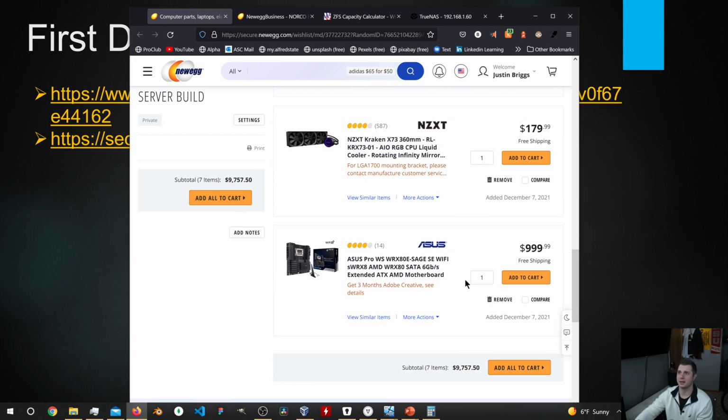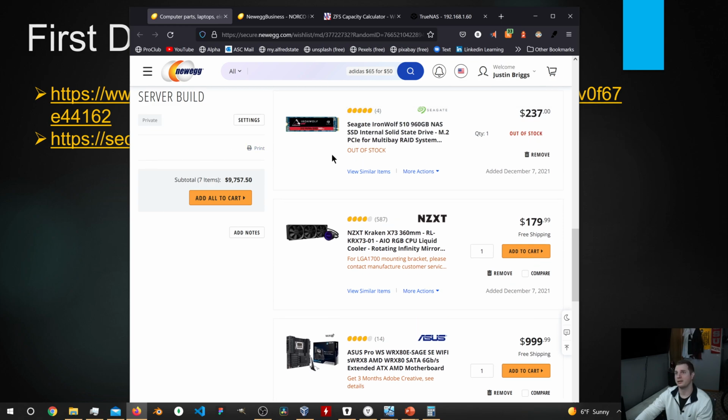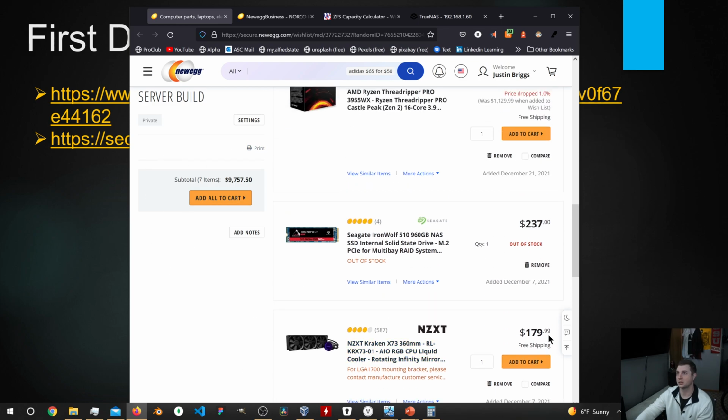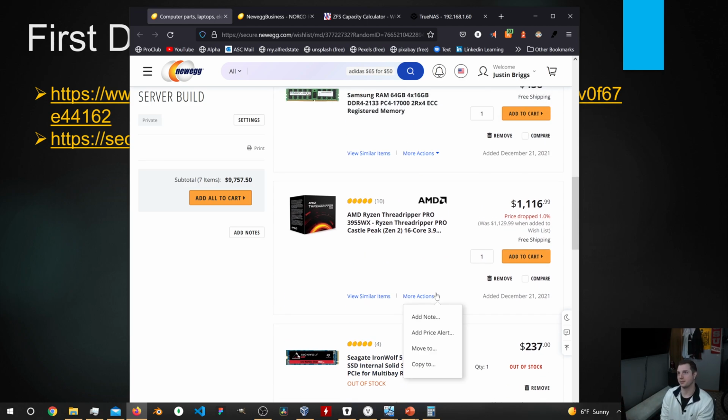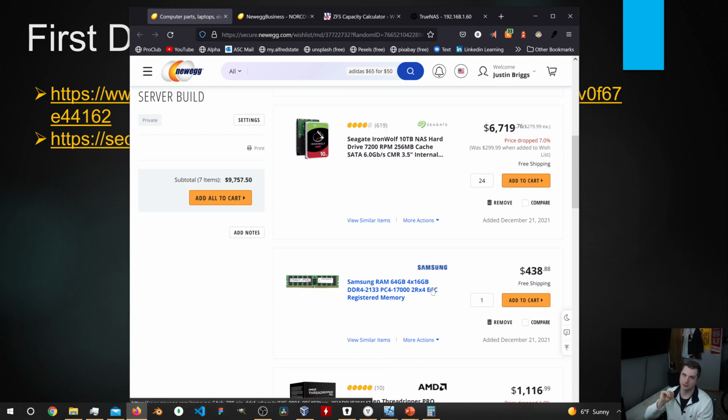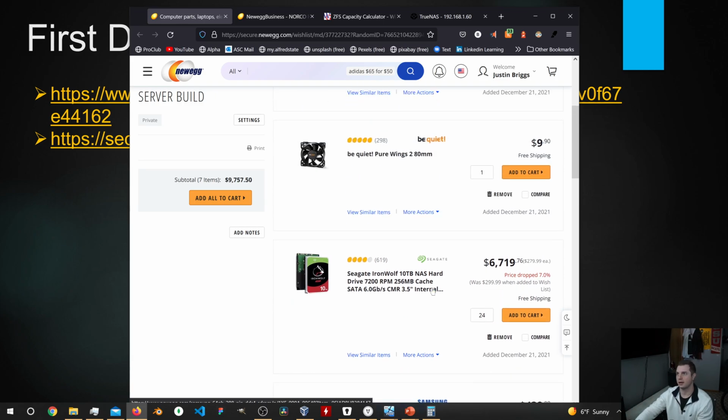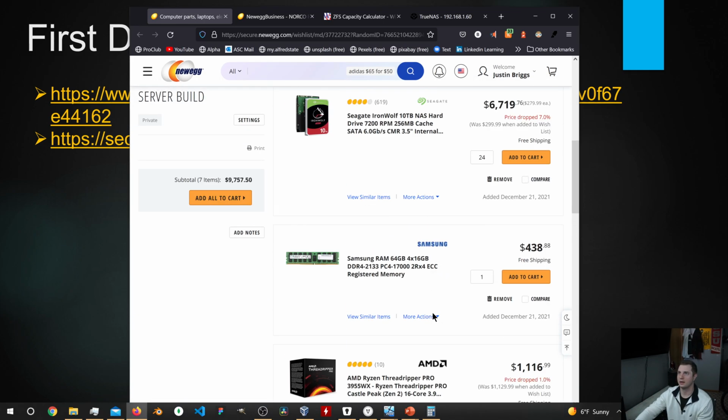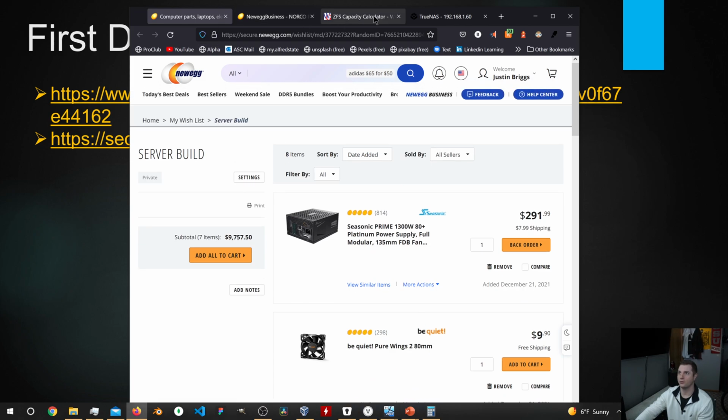So this is a pretty good compromise, and then you don't have a whole lot of options for your motherboards for Threadripper Pro. So this is what we got that still has IPMI, and that price came out to be about 10 grand. So if they can't afford that, you can make some other compromises somewhere else, where you can go down to the consumer line, and then you're going to sacrifice a little bit on the RAM front, just because you're not going to have ECC RAM. But again, that's another good compromise if you're relatively certain that this is going to be a file server and nothing else. So yeah, there's that. Hopefully that made sense.